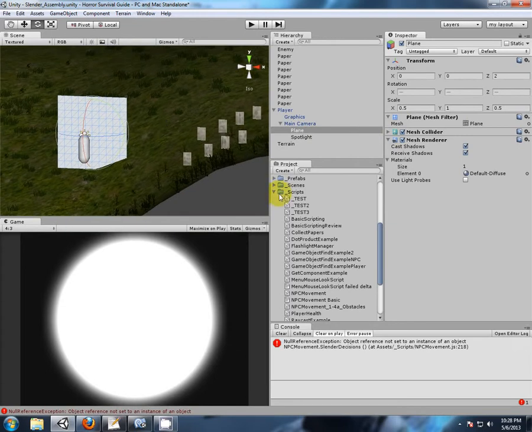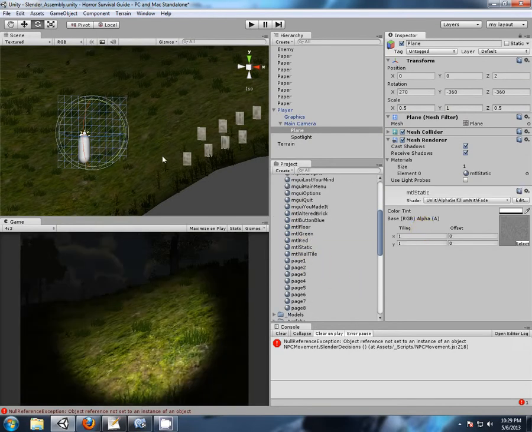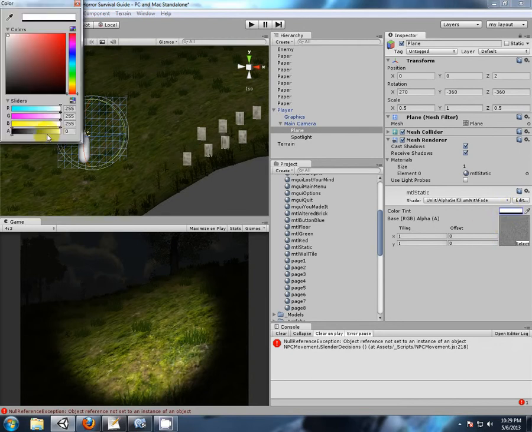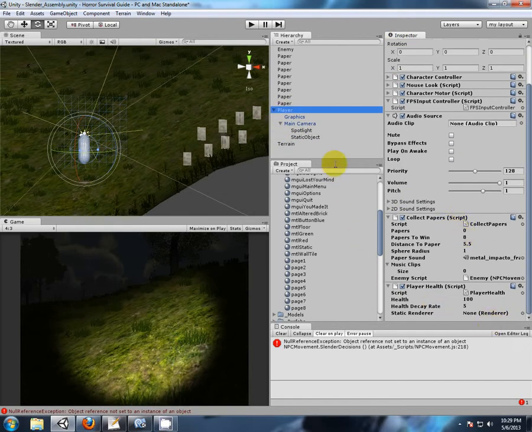Let's leave that there. I think we had a material, static material already set up. Material static. Okay, you have to set that down, is it? Okay. So we have static objects. Okay, so the player wanted that. The player wanted that. Okay, so check.